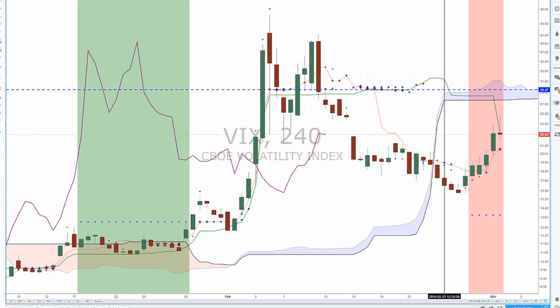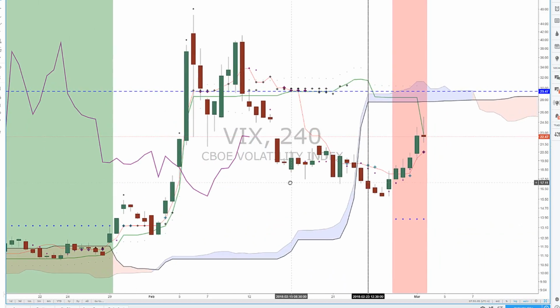If you look here, a lot of people try to figure out what influences the market, for the VIX to go up or go down. When the VIX was going down, pretty much all the lower time frames went down. The only time frame that didn't go bearish when the VIX was going down was the 240 minute. So this is the controlling time frame. When you get a bullish or bearish setup on this time frame, that's going to dictate what's going to happen with the VIX in the weekly time frame and the daily and so forth.